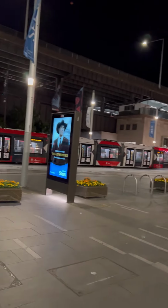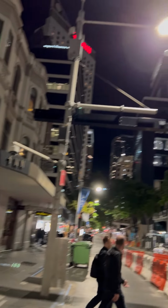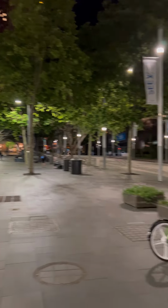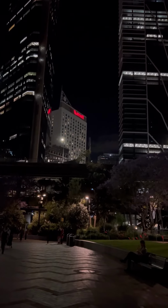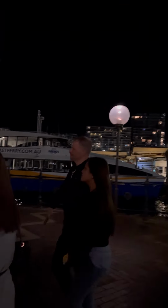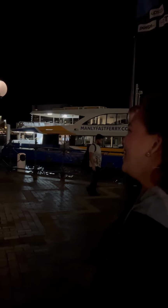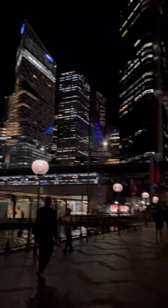After dinner, we decided to take a walk to help the food settle. Here's the view of the city during the night. During this time, it's really cold here because it's windy and the temperature is around 18 degrees Celsius. Here's the view of the harbor during the night. It's around 10:30 p.m. but there's still lots of people walking around. The view here is very great, along with the city buildings at the back.